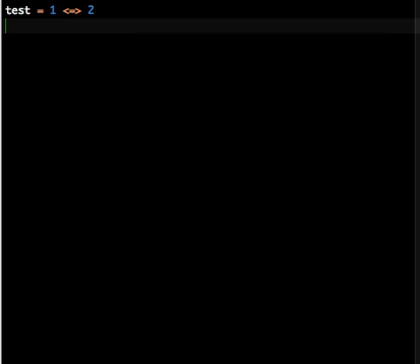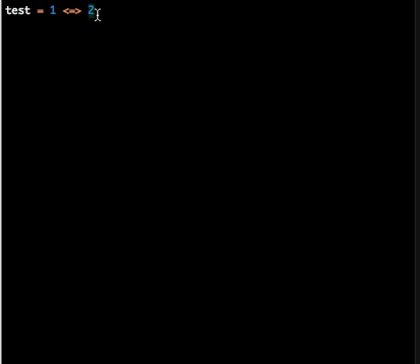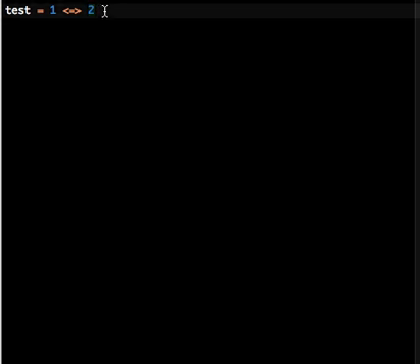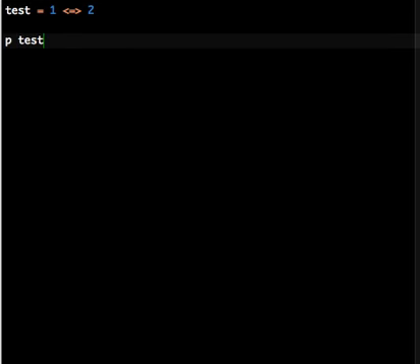Let's just say test equals 1 spaceship operator 2. So when the first value is less than the second value, the value returned is -1.